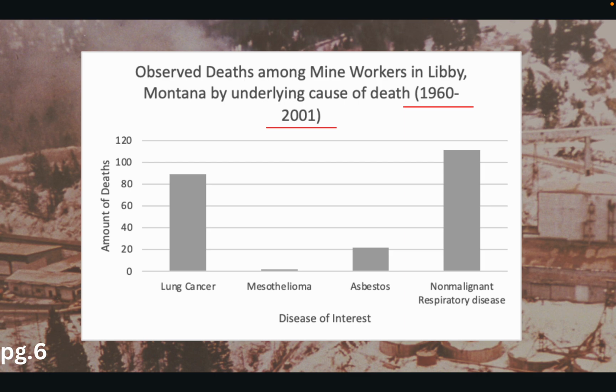Many of the people working in the mine and nearby processing plants exposed themselves to asbestos without knowing it or the risk. In the decades to come, they would ultimately pay the price for the work they did in the form of mesothelioma diagnoses or other asbestos-related diseases, as shown in this bar graph. As you can see, there were hundreds of deaths due to asbestos-related illnesses among workers in plants and mines. These are just some of the most common chronic diseases that come from asbestos exposure. Note that this graph is just showing deaths from 1960 to 2001. Earlier, it was noted that it can take 10 to 70 years for asbestos-related diseases to occur, so there are probably many more to come later after 2001.